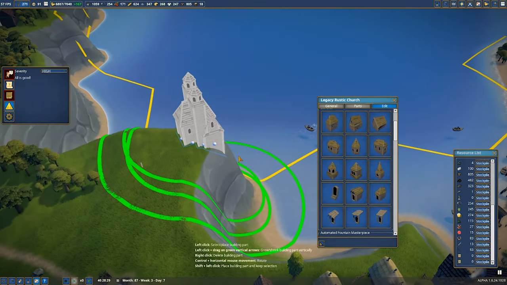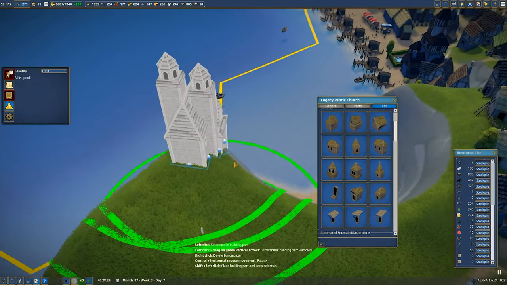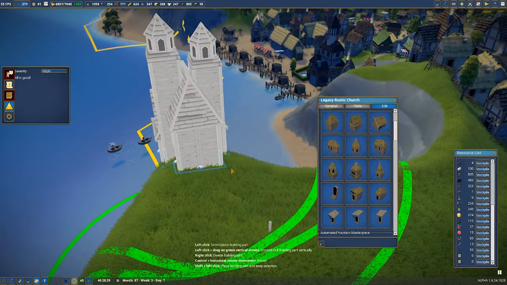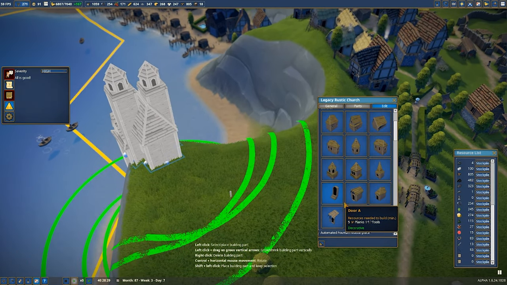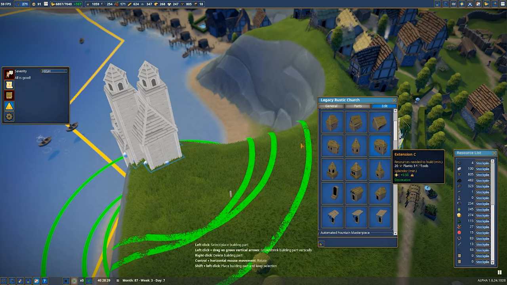We got it. Boom. Don't worry, everybody, I got this. Okay, cool. I think that's good there. And then we can do this extension.